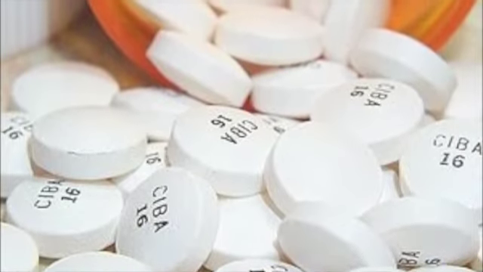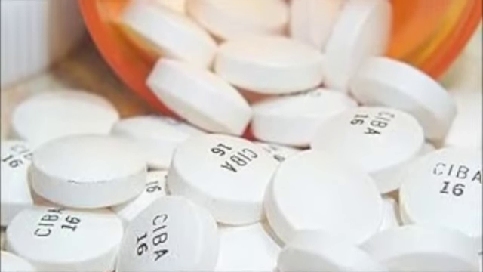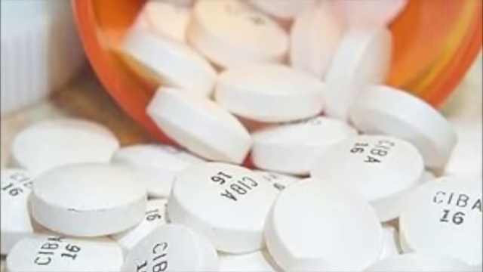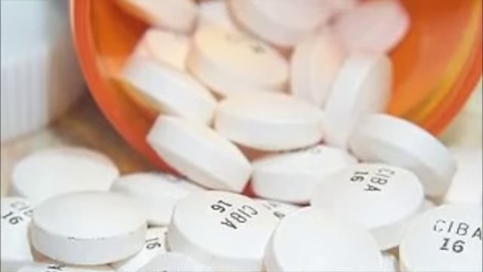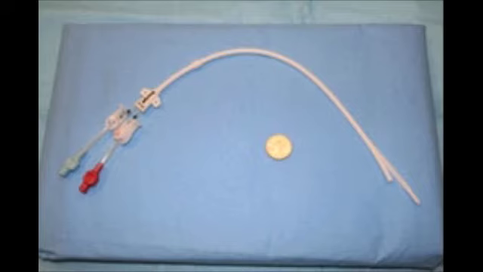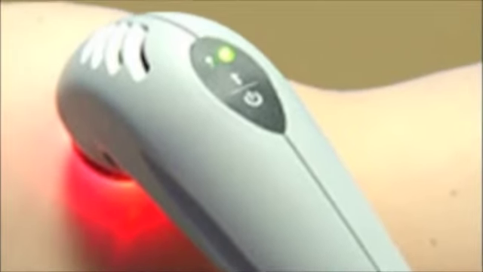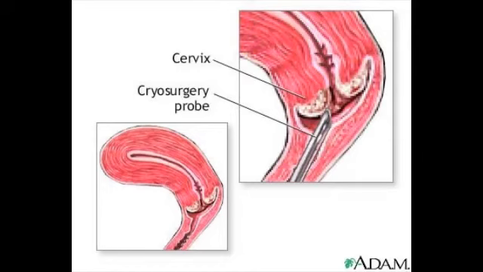Chemotherapy, another treatment, is the use of drugs to kill cancer cells. Chemotherapy is given via pills, injections, or a catheter, which is a tube inserted into the body. This also helps prevent the cancer from spreading. Some treatments that are not yet perfected, but still being studied, include photodynamic therapy, which is a type of laser therapy, and cryosurgery, which treats the patient by freezing and destroying cancer tissues.